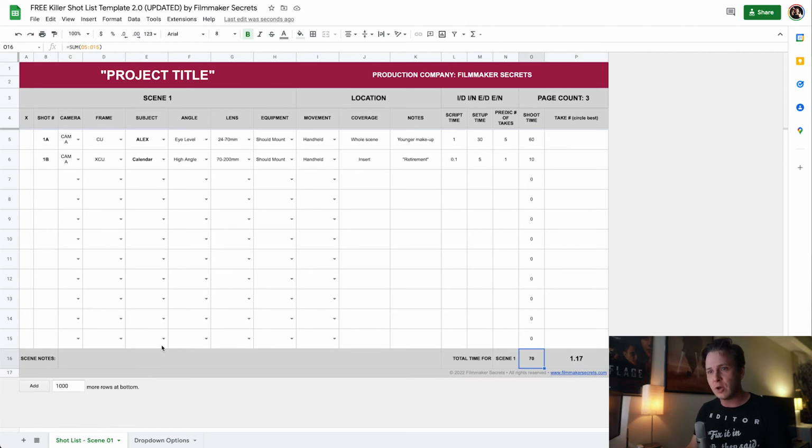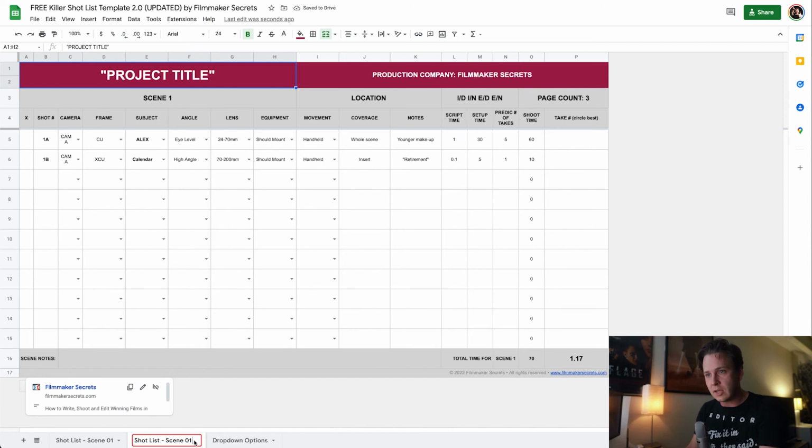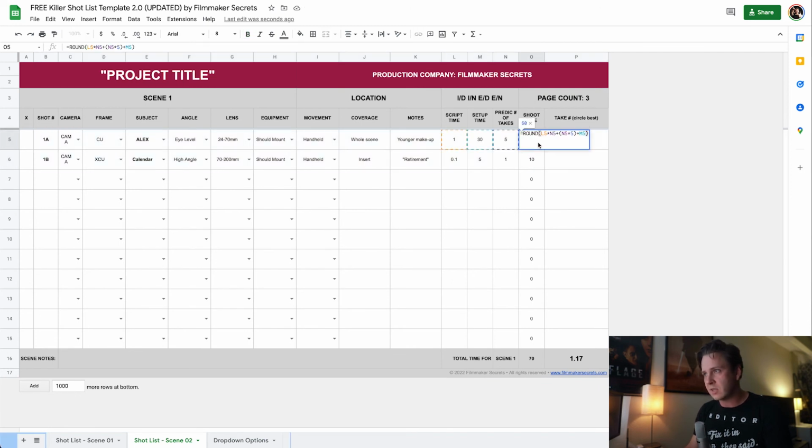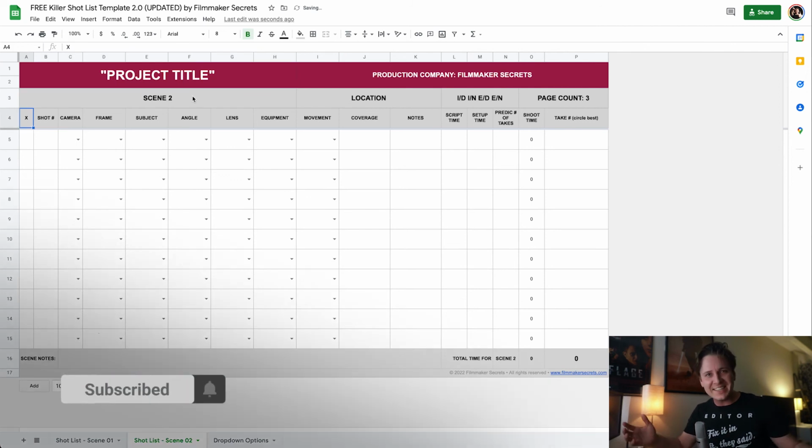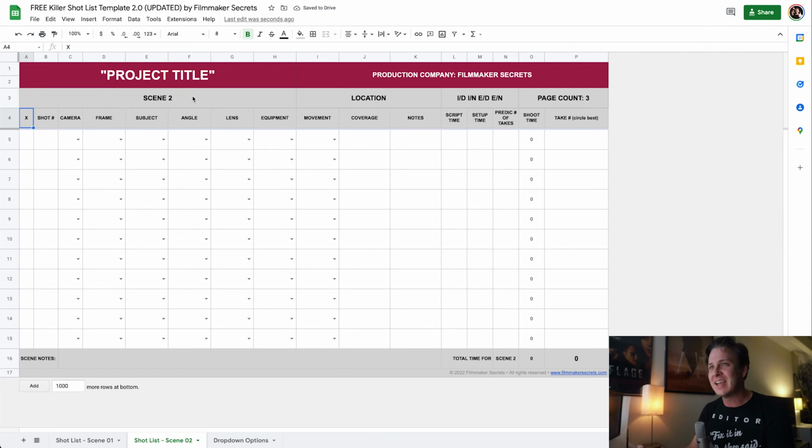Now, if we wanted to go ahead and move on to scene number 2, all we need to do is come down here to the shot list scene 1 tab, and duplicate it. Okay, double click to rename. This is shot list scene 2, and we are off to the races. We can reset all of these numbers. Remember, don't touch this column because it's got the equation in it, right? But we can basically select all of these, press delete, and start with scene number 2. So isn't that easy? It's so amazing how quickly you can build these shot lists from your script breakdown, from your storyboards if you did those.